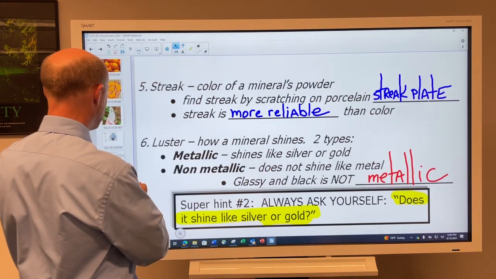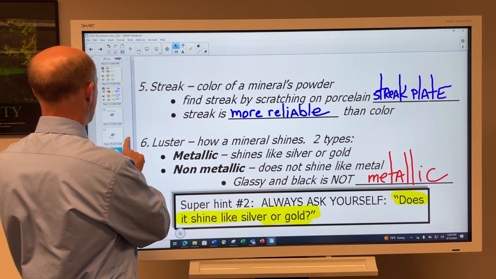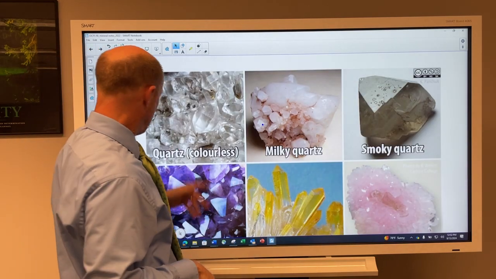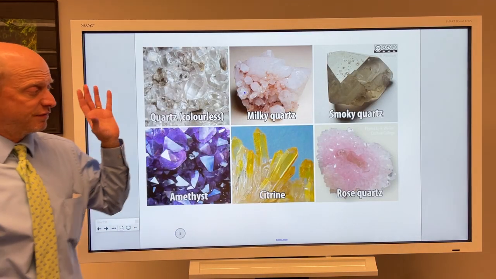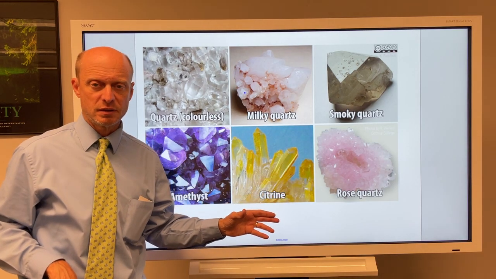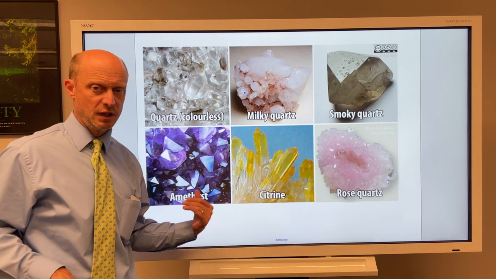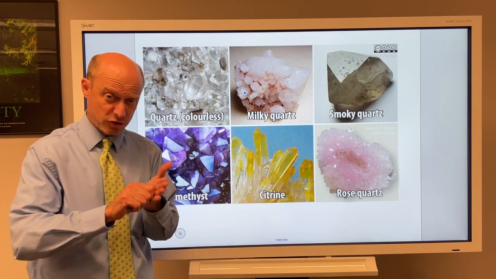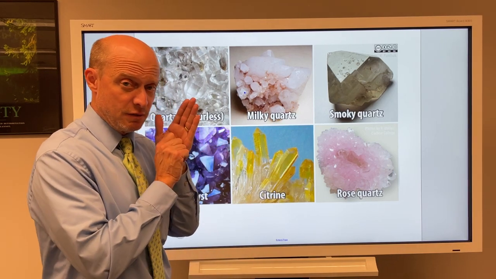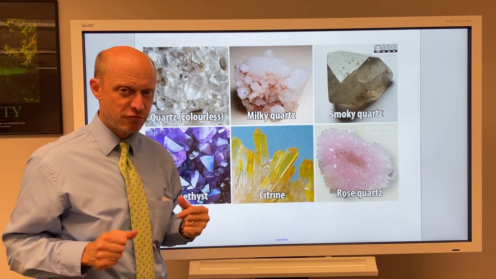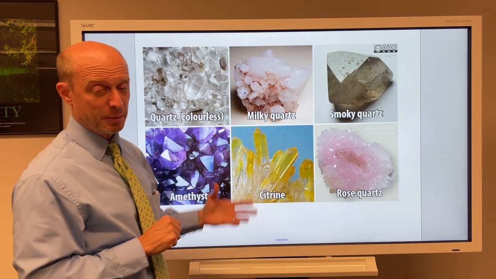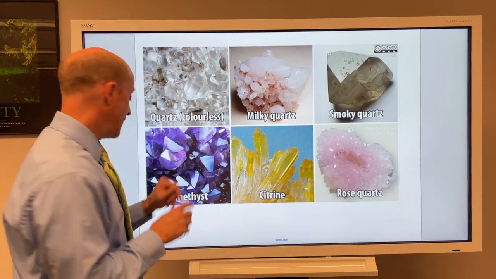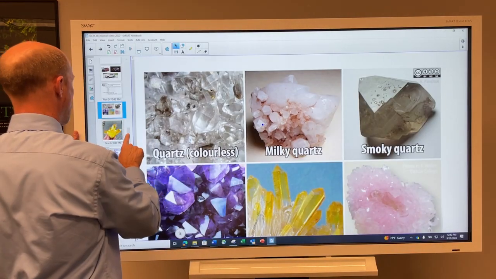So for instance, I'm going to go back to this one second. I'm going to go back to our example of quartz, okay? So for instance, if I go here, there's 6 different colors of quartz that are very different. Look how purple this is. And look, the citrine here is this color. This is a really dark color. But the streak, if I scratch them on the streak plate, they'd all be the same color, which is really crazy. The streak would all be white. So that is a good way to determine it's quartz. That's a really good example of that. So let's go back to where we were.